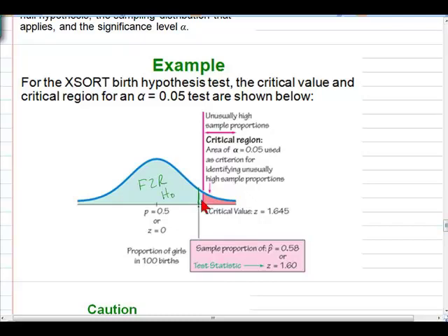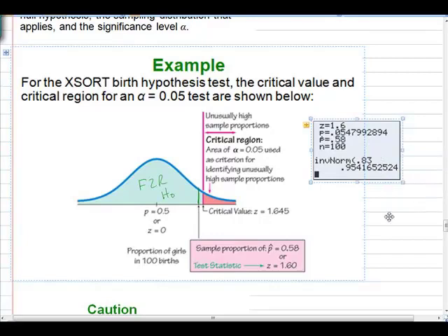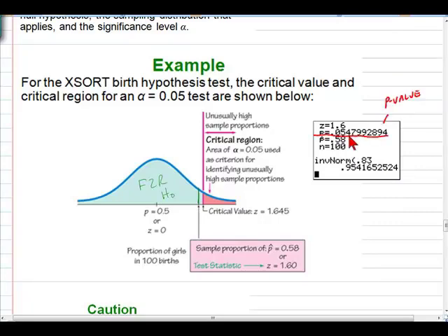Would the p-value here for this data be larger or smaller than 0.05? All right, let me ask that another way. How do you determine the p-value concept-wise? Remember, this is the output we got from the calculator. This number right here is the p-value. This number represents the probability of getting 58 out of 100 births, assuming that there's a 50-50 shot at getting a girl. That number's bigger than 0.05 because the p-value is the area to the extreme side of that test statistic. This area is bigger than the red area because it covers the entire red area.